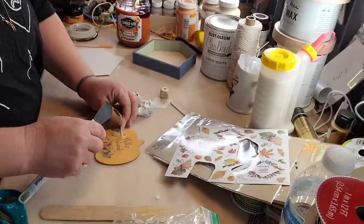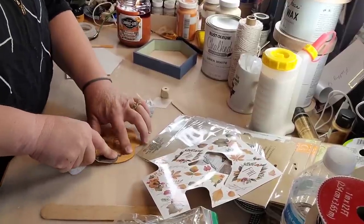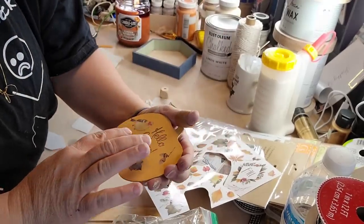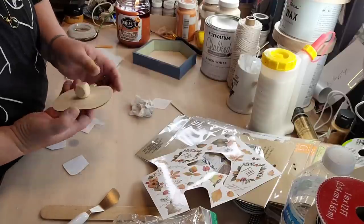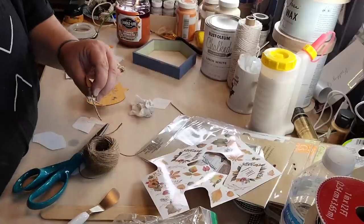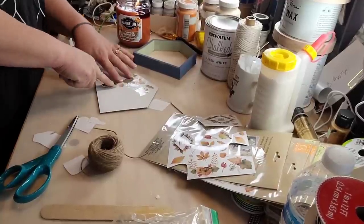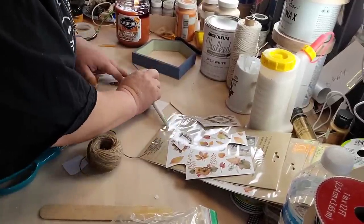And I took a little bird, oh my goodness, and 2 little acorns. And y'all need to see that. Look at that. Oh my gosh. That is beautiful. Anyway, and then I take one of them brain teaser squares that came out of that game, and I hot glue it to the back of it, and a teeny, teeny, tiny jute bow to the top of it.